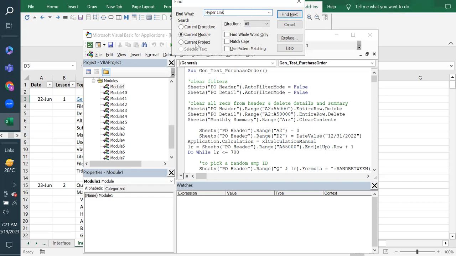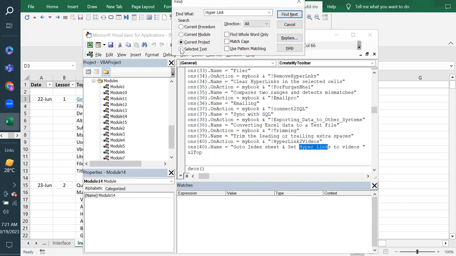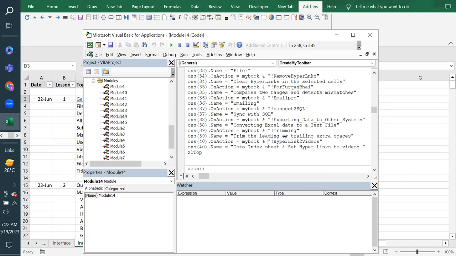So let's search the entire module, find next, and it has taken you to module 14, right? And this is that create my toolbar. So you have instantly reached the point where you want to make the adjustment.